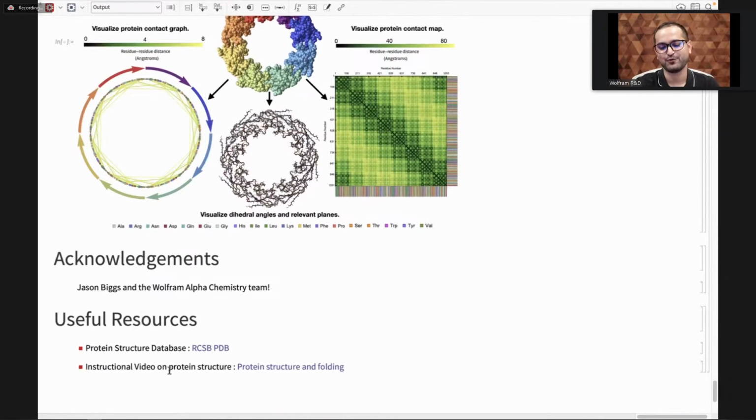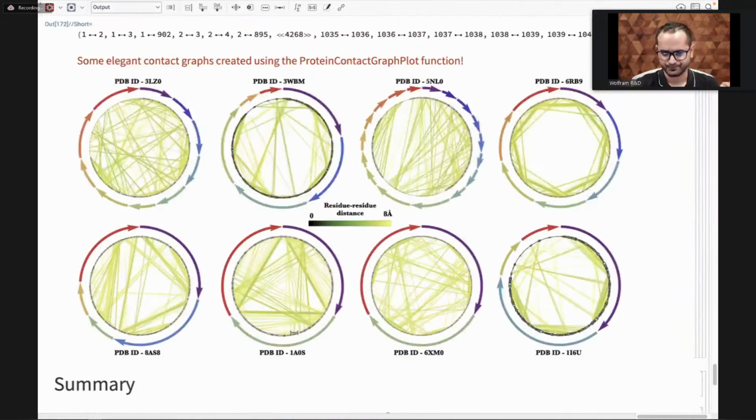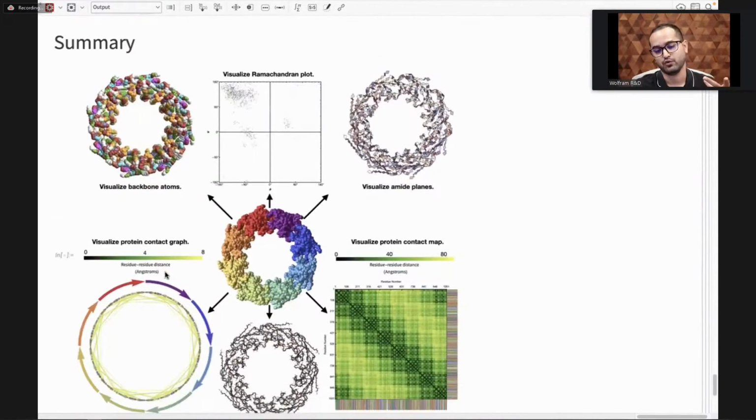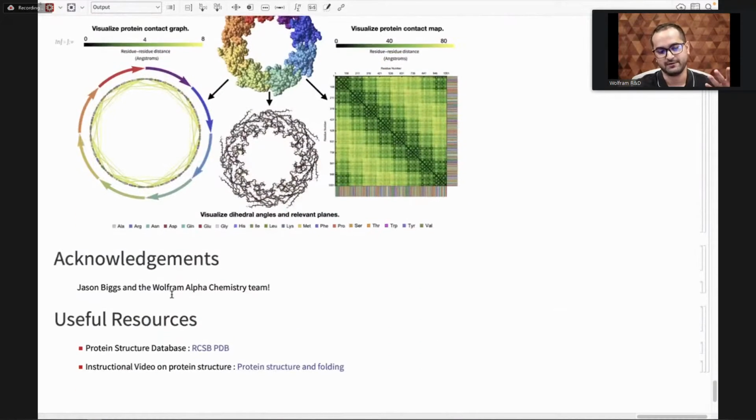And these are two useful resources you can look at. This is the protein structure database. If you just click on the link here, you will be guided to the database, and you can give one of the proteins you are interested in, the PDB IDs for that, in the search bar, and that will let you know a lot more about the structure itself. It's pretty interactive and nice. And this is one instructional video on protein structure that I found pretty interesting and amusing. If you are new to this world like me, feel free to watch this video and you will gain some more knowledge and insights on protein structure itself.